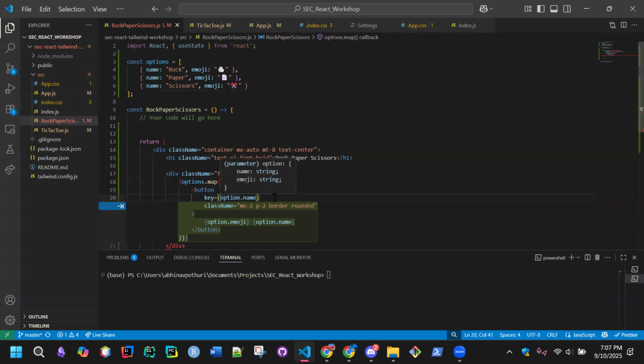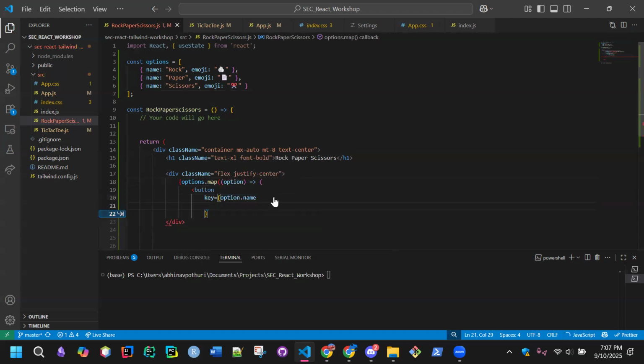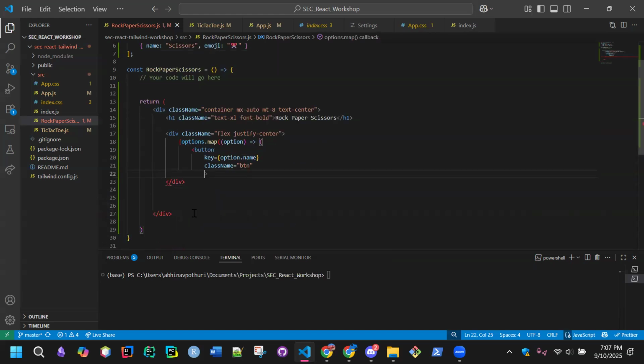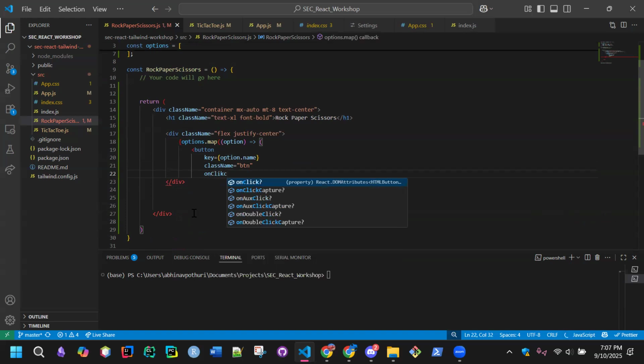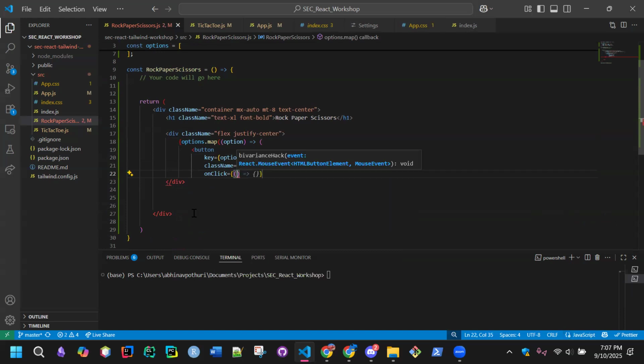And then write out the option name. Have a class name. Call that button, so it's like a default button. And then I'll have an onClick function, which we're not gonna write out yet, but it's gonna be there for later once we actually want to see what happens when you click the button.